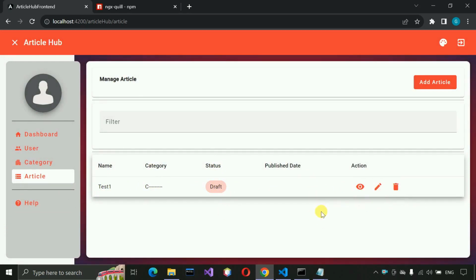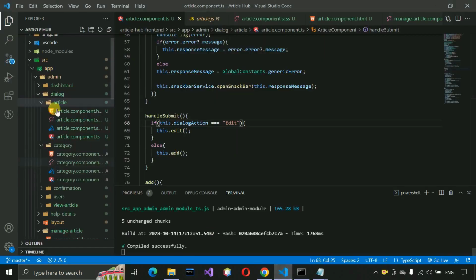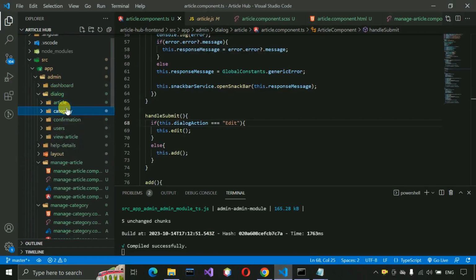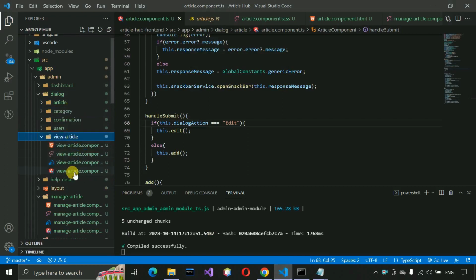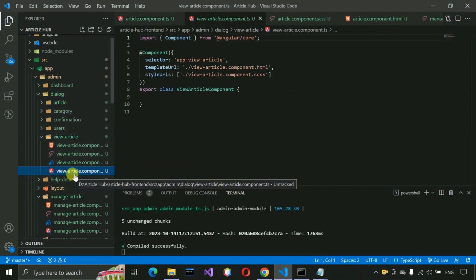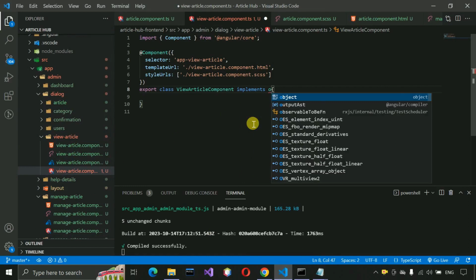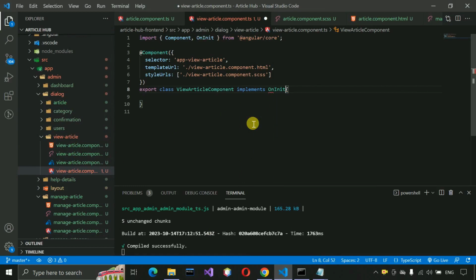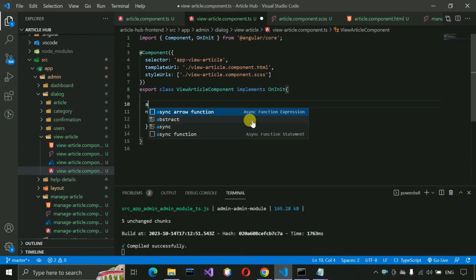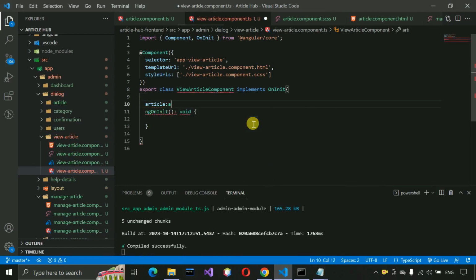Now after fixing those issues, we have to write the code to view the article for this button. So just get back over here. Now we have to go to the view article component.ts, and then we have to implement OnInit, then ngOnInit, and here article, we are expecting any one article.